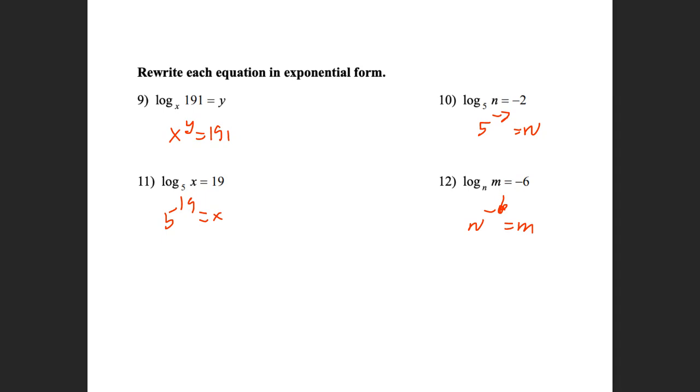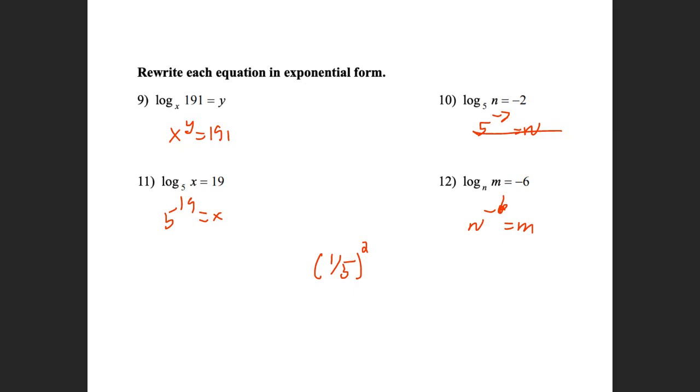1/5 squared equals n. Now, I'm not sure which problem you're looking at, but if you had a fraction and you had to write an exponent, I would put the whole fraction inside parentheses like that. Oh, if it's a negative exponent, you could. I see what you're saying up here. I would just leave it like this because it's just asking us to rewrite it. We don't have to change it or anything. So you can just leave it just like this. Okay. Yep, don't have to solve it.